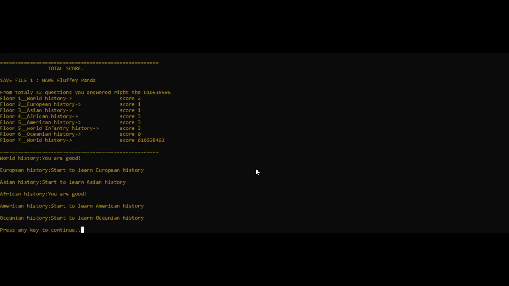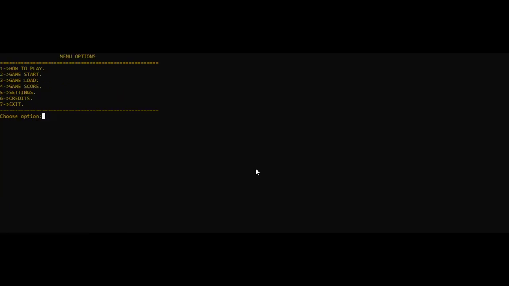Oh god. Alright. Okay. From total 42 questions, you answered the right... 616-538-505. World history, you are good. European history, start to learn European history. Asian history, start to learn Asian history. African history, you're good. American history, start to learn American history. Oceanian history, start to learn Oceanian history. Alright, yeah, okay. That was alright.